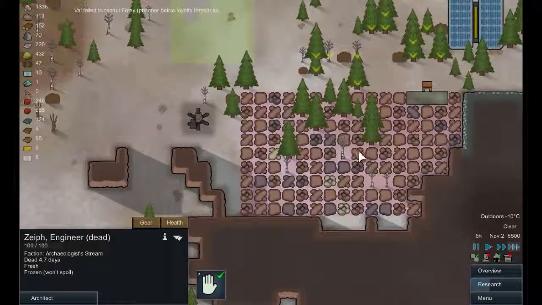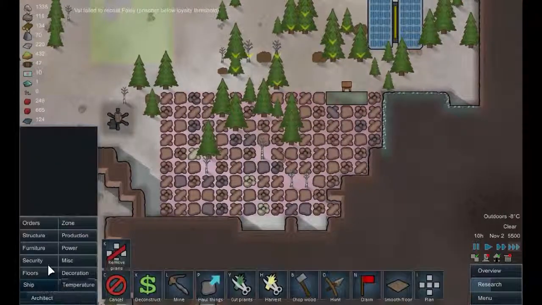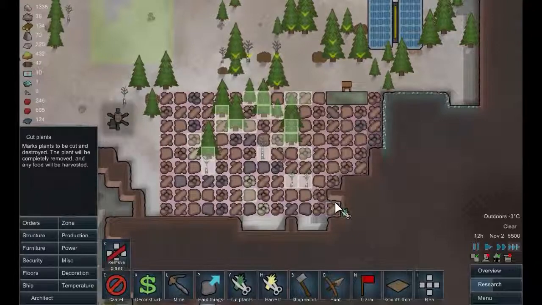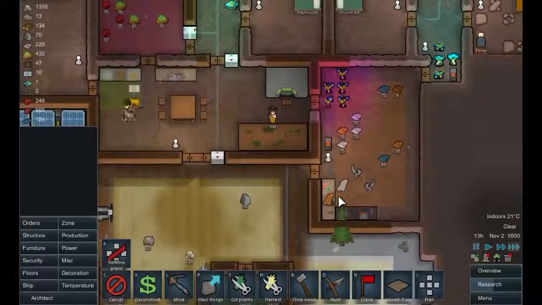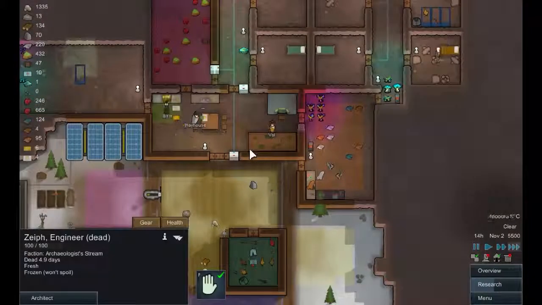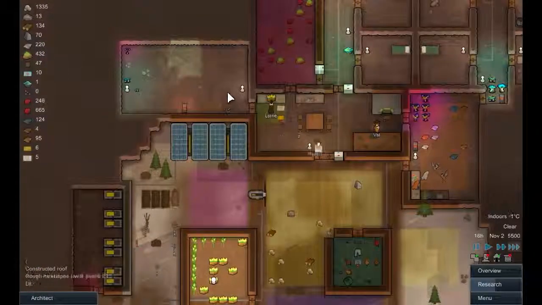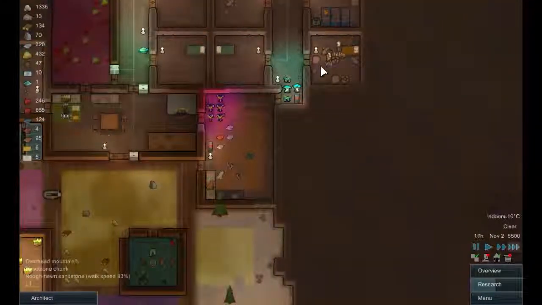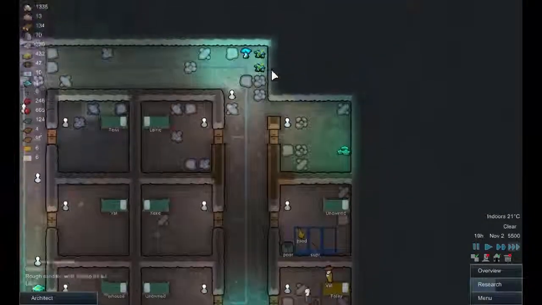Ideally, what we want here is somebody to start working on stone cutting, actually thinking about that. Cut plants. Let's clear this area out so we get some more stone light. Deconstruct that, don't need that anymore. That room will now be warmer. Yeah, excellent. What are these rooms like? They're warm enough. Yes, these walls are finally starting to be filled in.